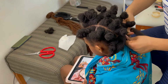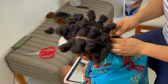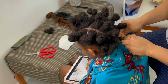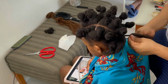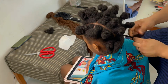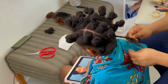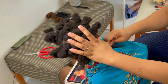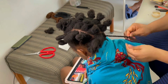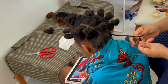So this is one way that you can make box braids. You just start braiding right away from the root as if you're braiding single braids. There's another way which I'm going to show you with the second strand of hair, where you position your fingers as if you are making a cornrow. By doing that, you make the root of the hair bend, so the hair faces downwards instead of pointing upwards.